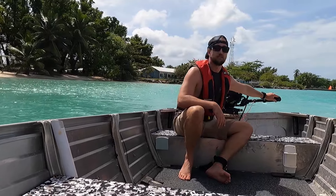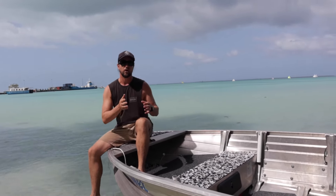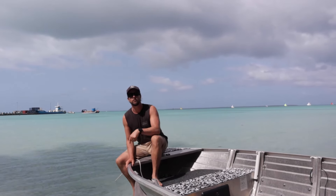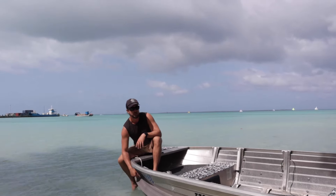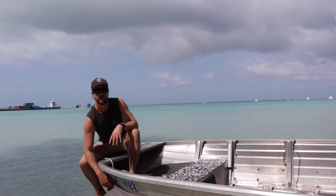Honestly, I can't see a negative to it. That's the wrap up on the boat collar. I hope you enjoyed seeing the before and after from somebody who's not affiliated with the company at all. It's all positive from me. Really happy with customer service as well - great guys to deal with. Stability wise, everything improves. Ride wise, into the chop is probably not dramatically better, but it doesn't reduce your ride quality at all. On the beam - way better, less spray. The only thing I'd say is for people who want it as a roof topper, be conscious of weight - probably 10 or 15 kilos extra, so check with Boat Collars about your particular boat.